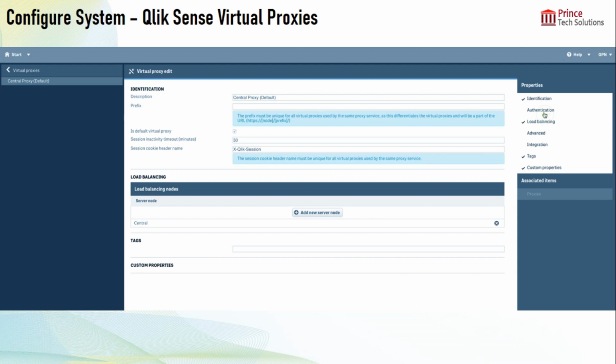So the proxy is configured among multiple server nodes. When the user request lands on a central node, the request will be navigated to the multiple sub nodes through this proxy. This is also responsible for the load balancing activity.